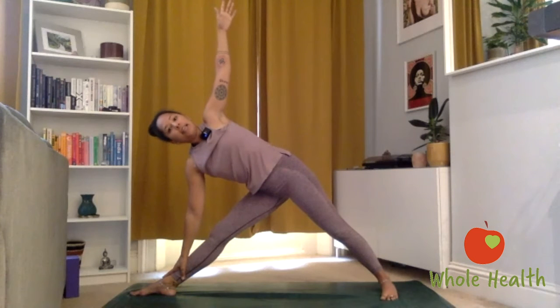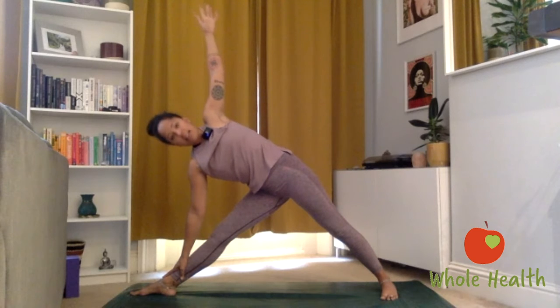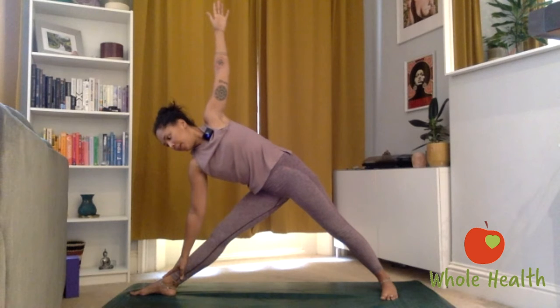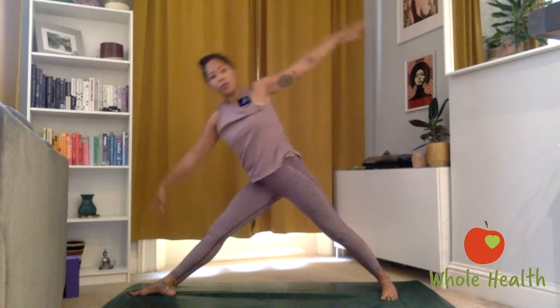pose. Finding length through the spine and through the crown of the head. Can you stack left shoulder on top of the right? Looking up towards the top hand if it's available to you. And stacking the hips as well. Good. Deep breath in. Deep breath out. Let's inhale, bring ourselves all the way back up.